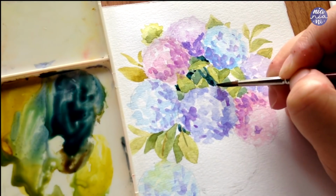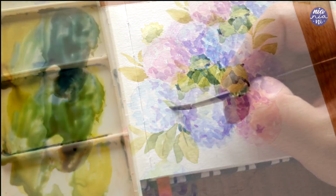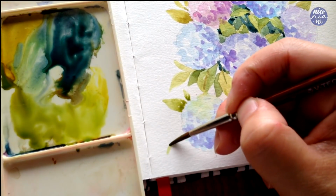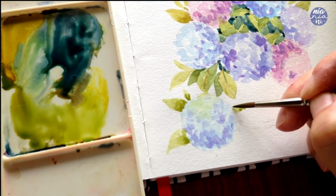But if you would like to build on the value for more detailed paintings, we can continue to the next step, in which I'm going to create an even darker green by using ultramarine violet, viridian, and also a touch of burnt sienna, which I use to paint the rest of the gaps. I also forgot to paint the leaves for the flower on the side here, so I'm just going to go ahead and do that.